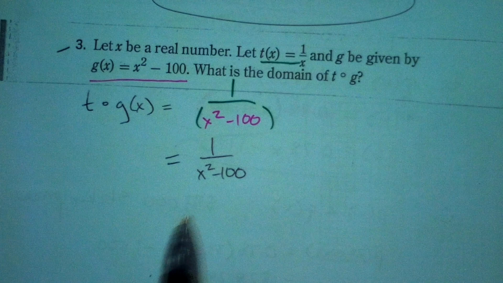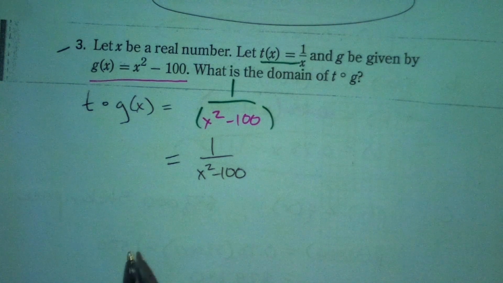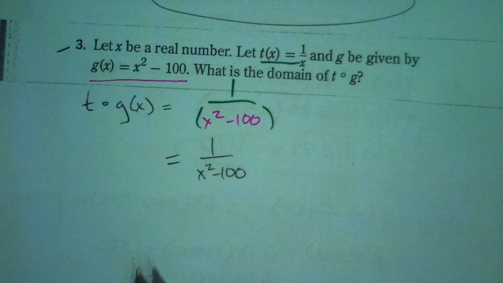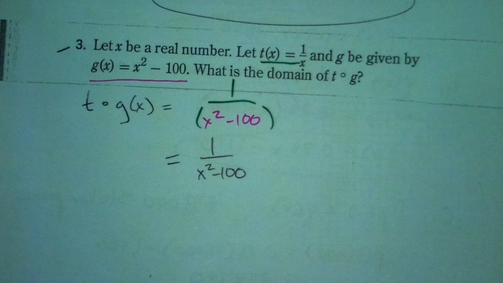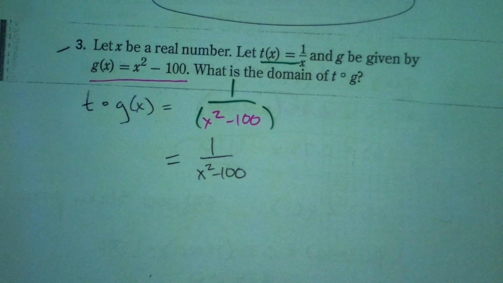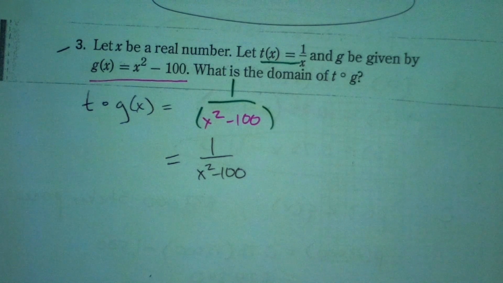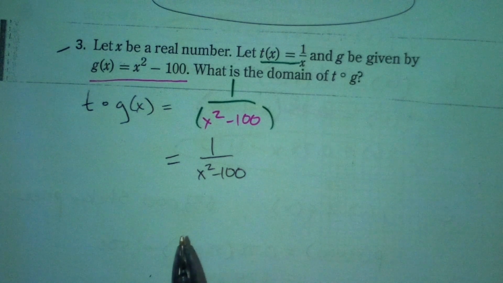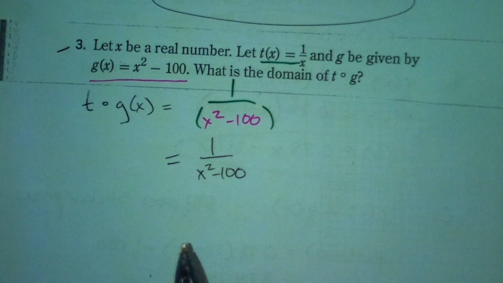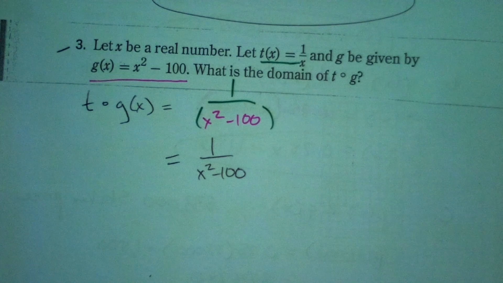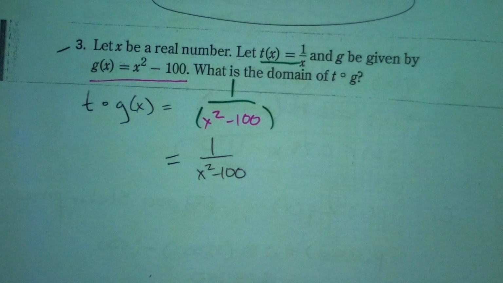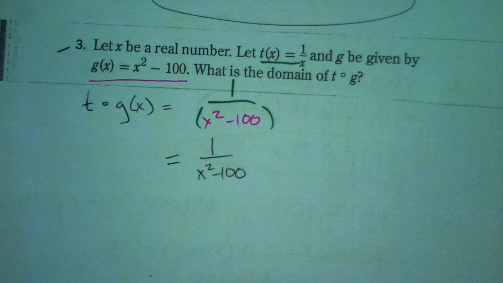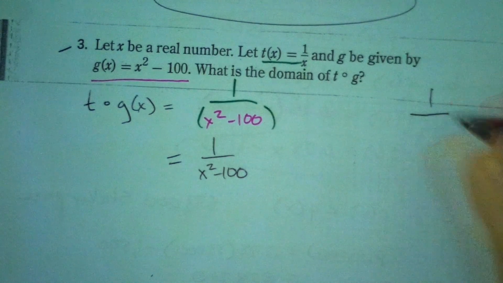Okay, do you guys remember what domain is? So domain is all of our possible x values, okay? So like how far we can go right and left is basically what we're looking for. So here with a situation like this, there are 2 possible x values that will not work. Any ideas what those 2 possible values are? So it kind of has something to do with the 0. So let's talk about this. If I have a fraction like this and it's 1 over something, what can the bottom of this fraction never be? That's the thing with the 0 Aubrey was talking about.